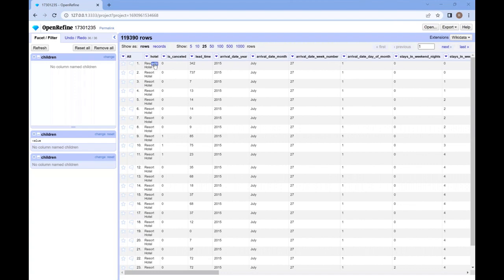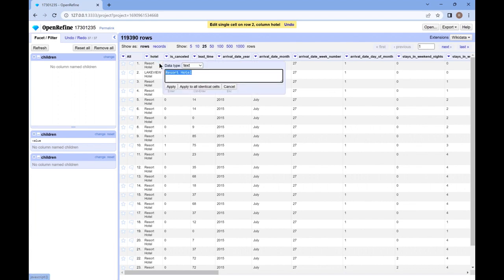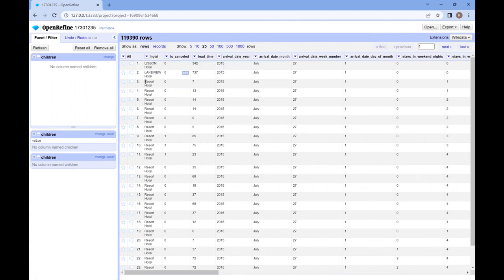If we want to rename any of the hotels manually, then we can rename the hotel names to Lakeview. This is how we can rename the whole names manually.